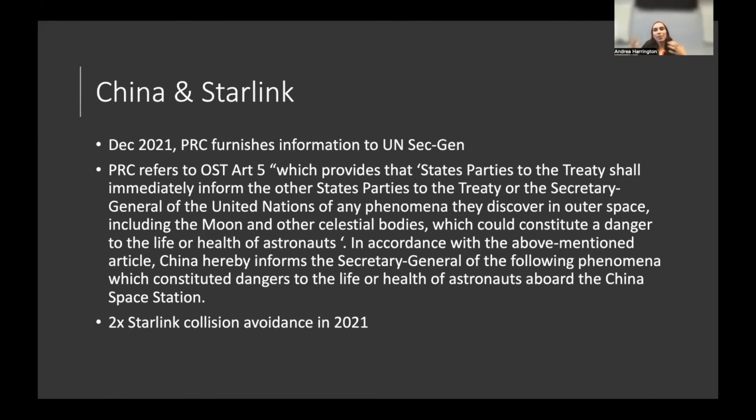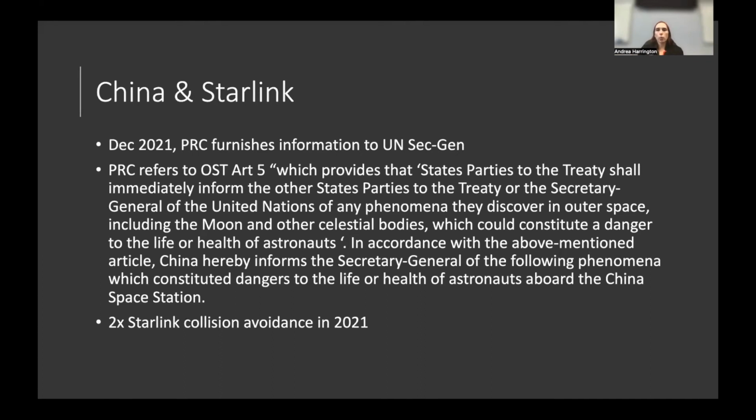And they used this instead of the Article 9 due regard principle. They didn't call for consultations with the United States. They didn't make a statement saying the United States through Starlink is acting with disregard or is not acting with due regard. They didn't use Article 9, they used Article 5 instead. And so some would argue, okay, this is weakening Article 9. It's showing that Article 9 is not something that states are having respect for in their practice, which may well be true. And I think it is not helpful to Article 9.